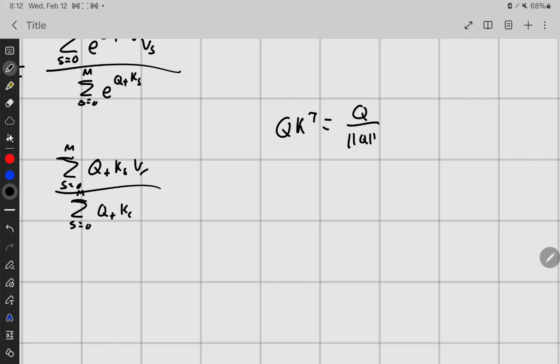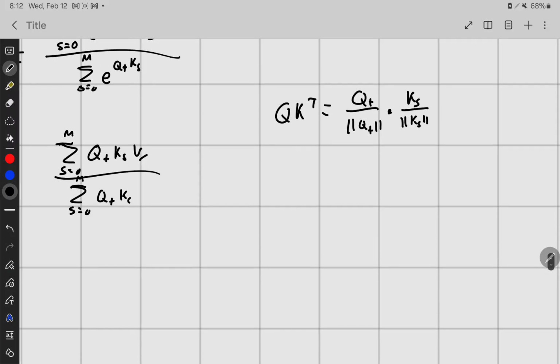So this is q over the magnitude of q at time t, multiplied by ks over the magnitude of ks. You normalize q, you normalize k, you do the inner product, and the values are now contained between -1 and 1. That means you can divide the sum by the magnitude, and the output vector is going to be of value 1.